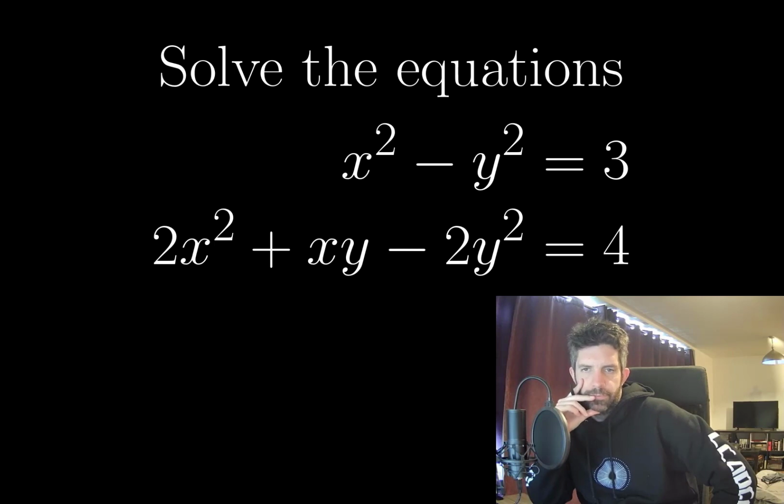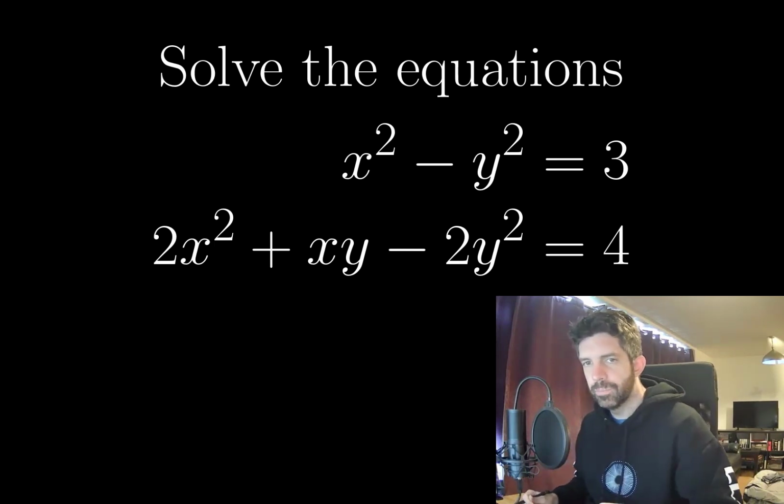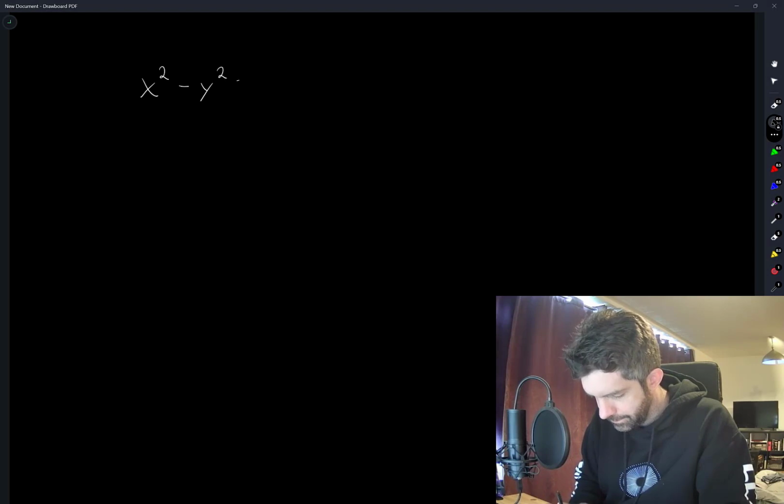So I wonder if these can be factored in a nice way. The first equation has a difference of squares. The second equation doesn't quite have a difference of squares, but perhaps I can solve for x in terms of y using one equation and use a substitution. I'm not completely sure what my first approach would be, but let's write things out and see what we can do.